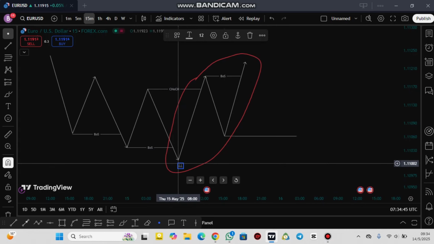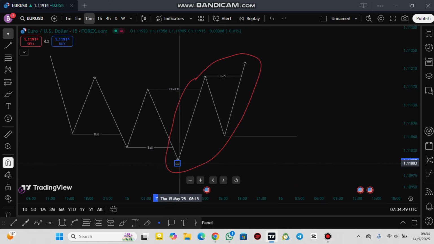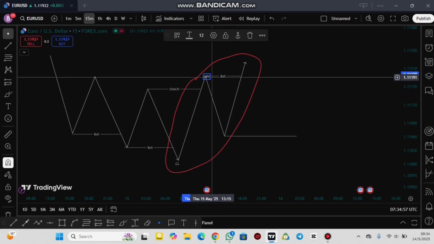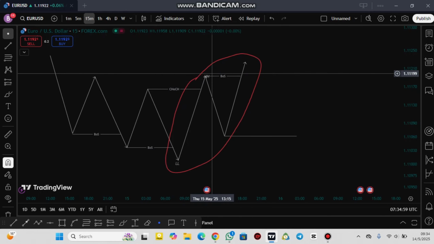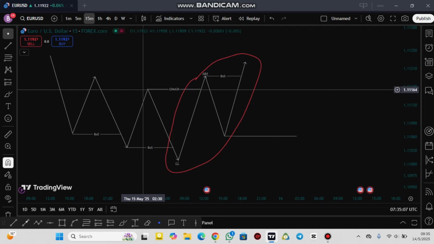A lower low first, in identifying a bullish market. And then what else? And then you want to see price create a what? Create a higher high. So this is our higher high, right? Why is this our higher high? This is our higher high because this high is higher than this high. That's the logic behind it.